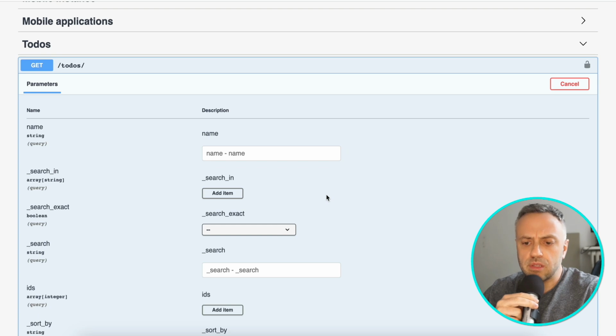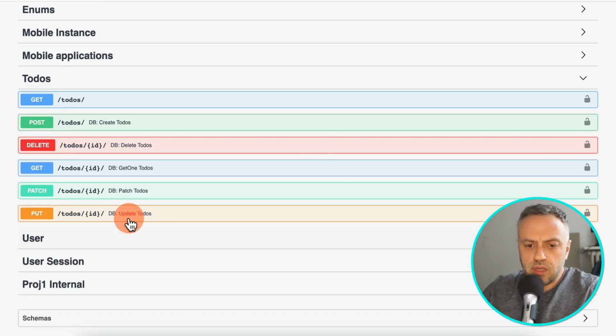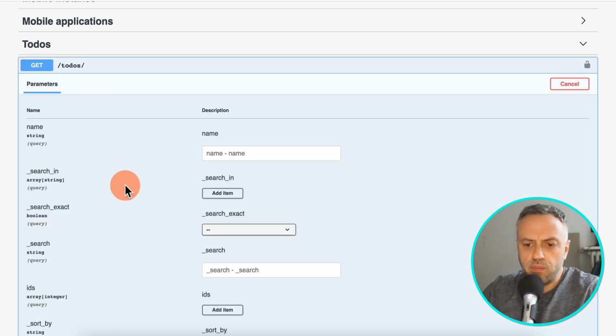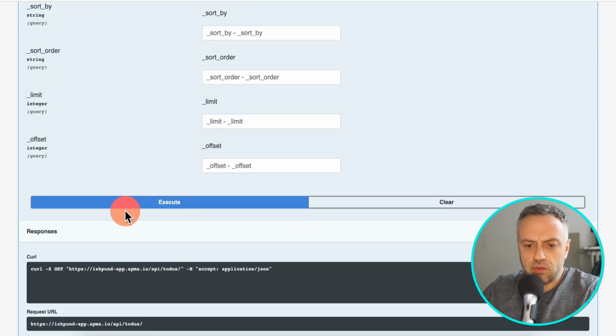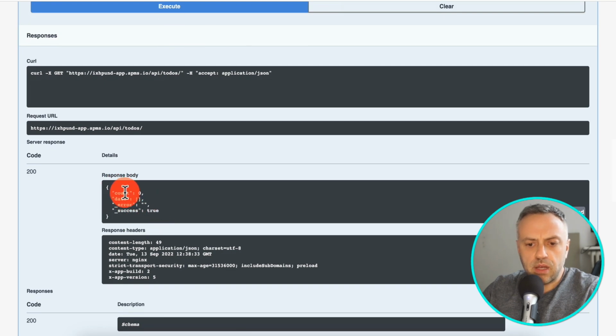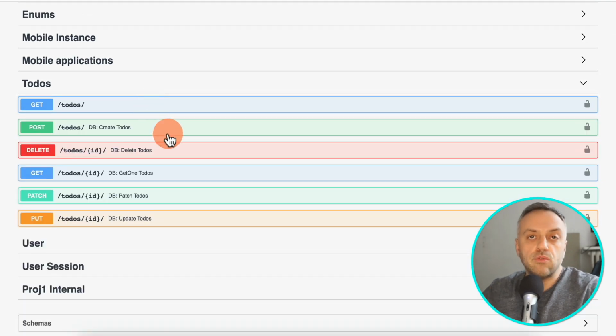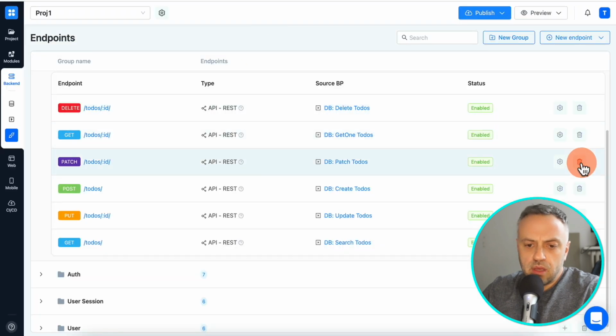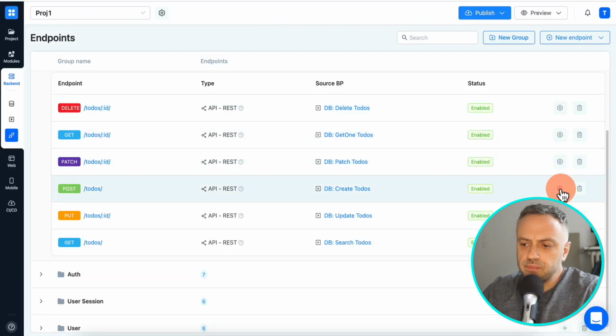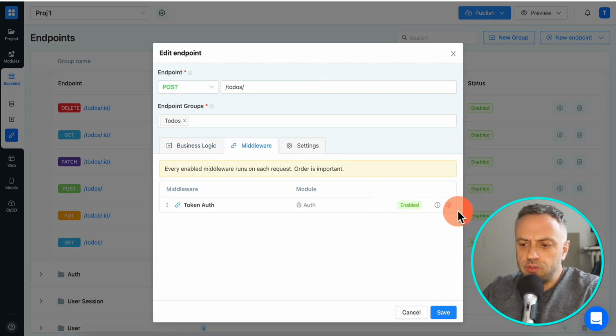It's not just limited to this. And so, for instance, you can pick a method, right? You can say, let's say we want to get to-dos. I can open it up, and I can say execute. And it's going to go in here, and this is the response, and count is 0 because we don't have any to-dos, okay? And so what we need to do is basically add to-dos. Now, we can build a UI to do that, but for me, it's just easier to do it as a REST API. And so the way we're going to do it is we're going to go back to the app, and I want to quickly disable this token authentication.